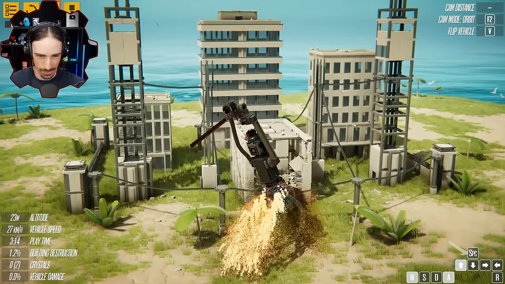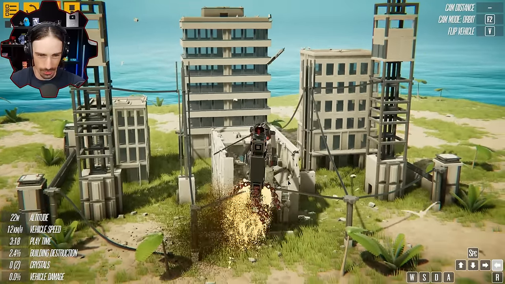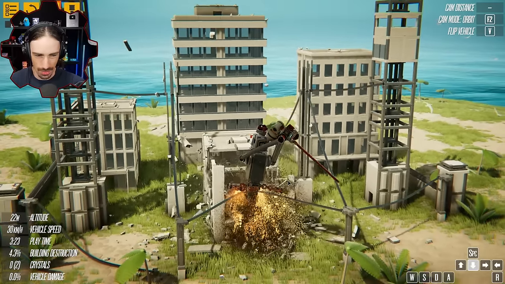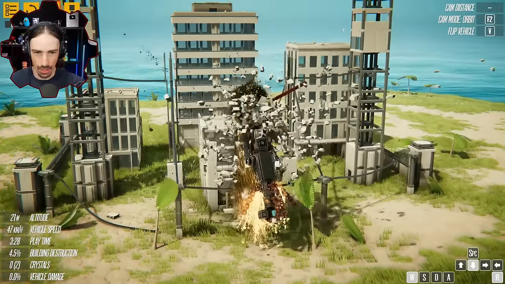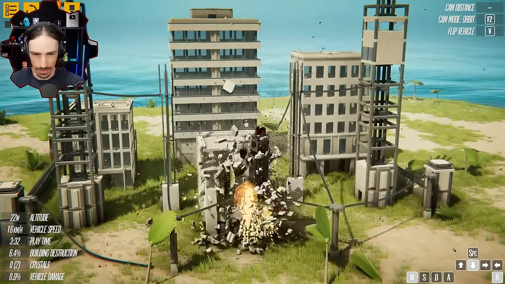We can do this with this thing. It's pretty floaty. I think we can also turn. Oh, we could do fancy spins. All right. And then I think R is to activate something. Oh, that is to activate the Doom Blade.